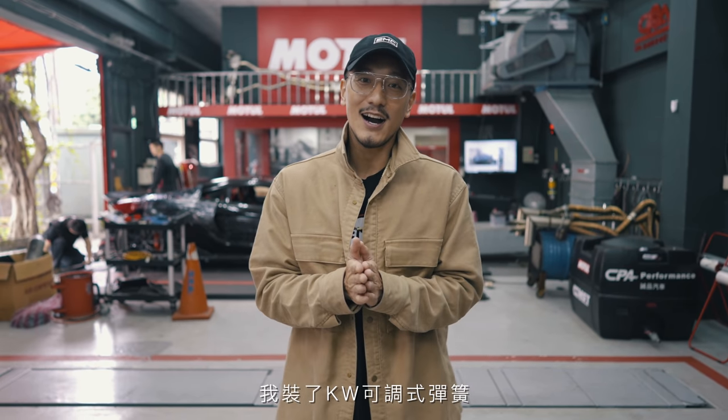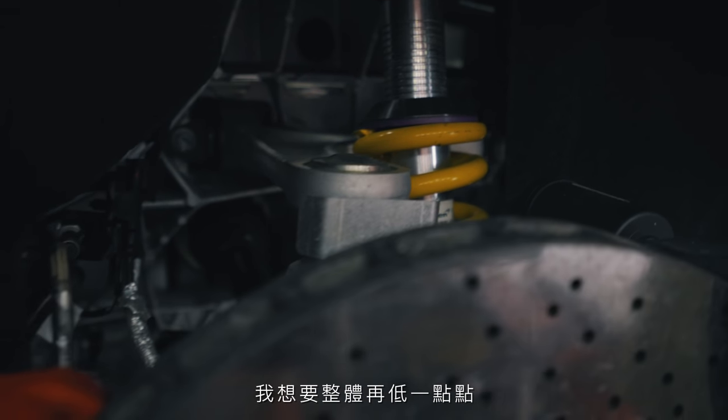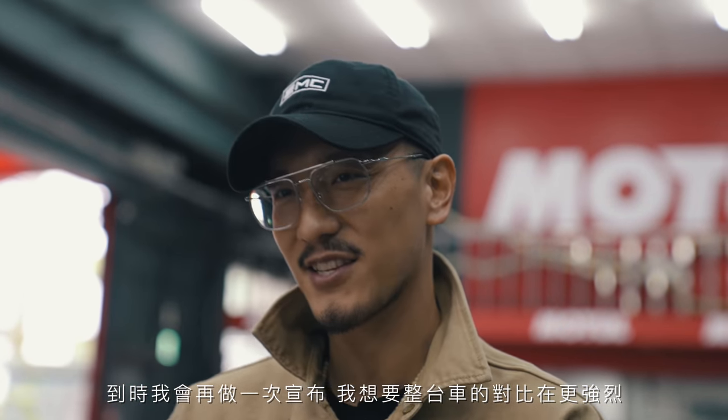The car I've already touched up a little more. I put in the KW height adjustable springs — I want it to lower just a tad bit. The spring rates are a little more aggressive and the center of gravity is lower now, so it should hold the car even more. I do have plans — I am thinking about changing the wheels and we will have a big announcement. I want to have some more contrast to this car. These wheels are sexy, but I want something a little bit different, a little bit out there for this car. So stay tuned for that.